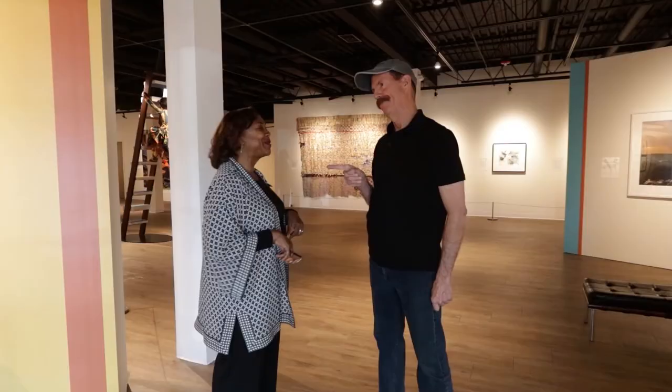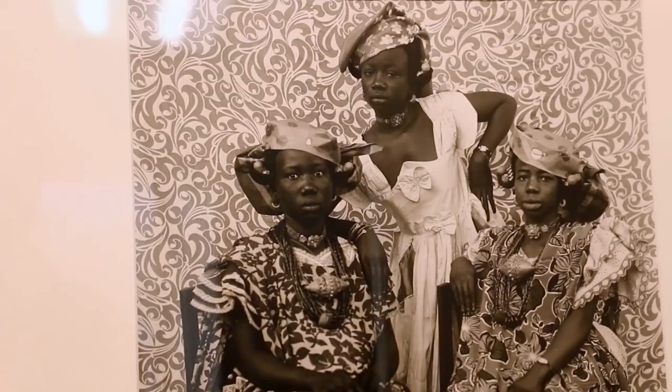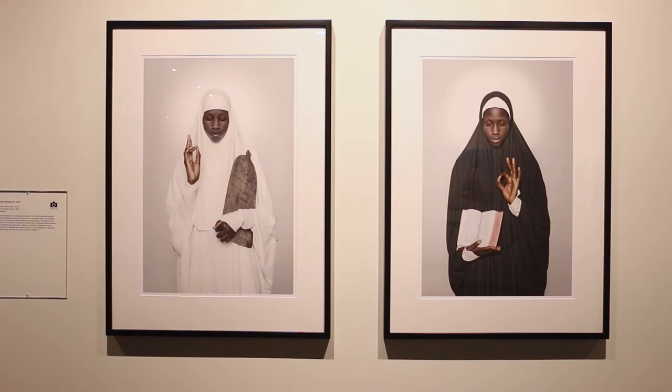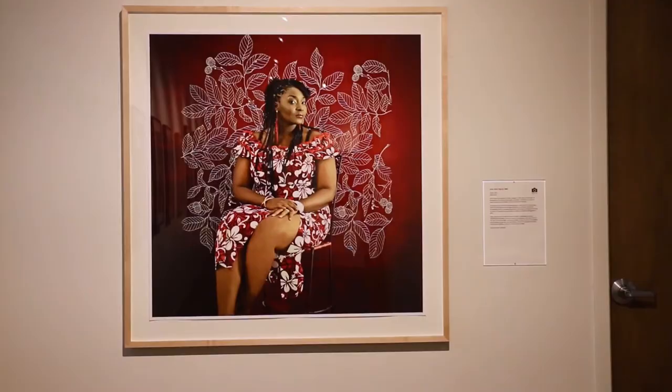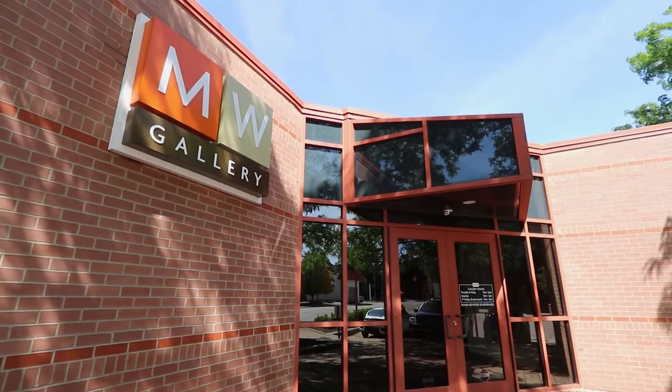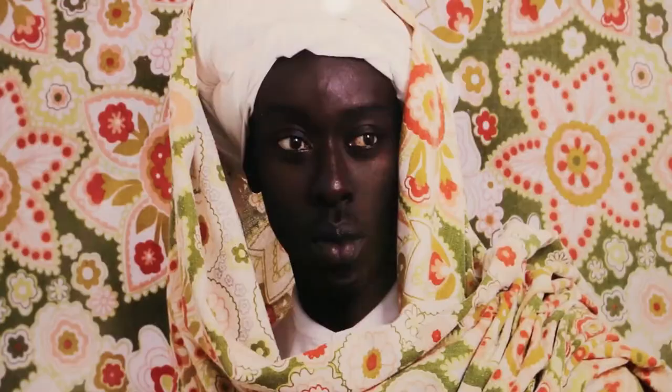That's not a threat, it's a promise. The art on display here will grab your mind, body and soul, and hopefully inspire you to learn more about these gifted artists and their shared culture. Check out the Mott-Warsh collection in Flint. You'll be a better person for it — and I can use all the help I can get.